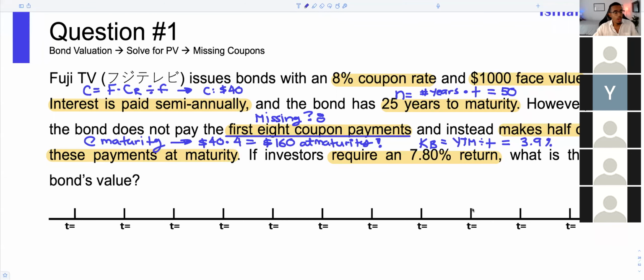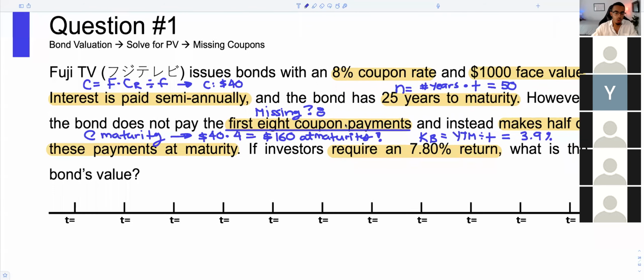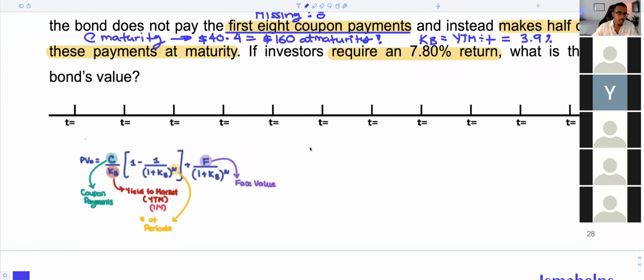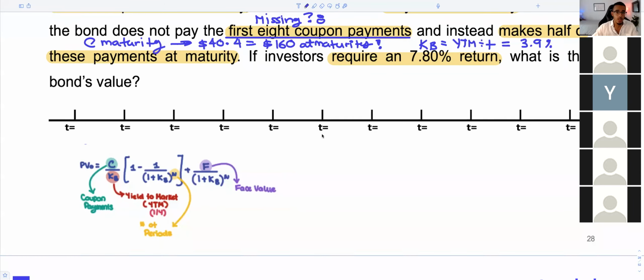All right, so we have a lot of really cool information. We have pretty much everything that we need. And now at this point, if you are on the exam or if you were preparing for this course, you would know that it's pretty darn sure that we're dealing with the chapter on bond valuation. And when you're dealing with the chapter on bond valuation, there's quite literally only one formula that you need to use. I'm kind of screenshotting it for you right now, just so you have it on screen. And the formula looks like this, okay? I'm sorry that it's pixelated, but that's the formula. And there's only one formula that we need to use here.